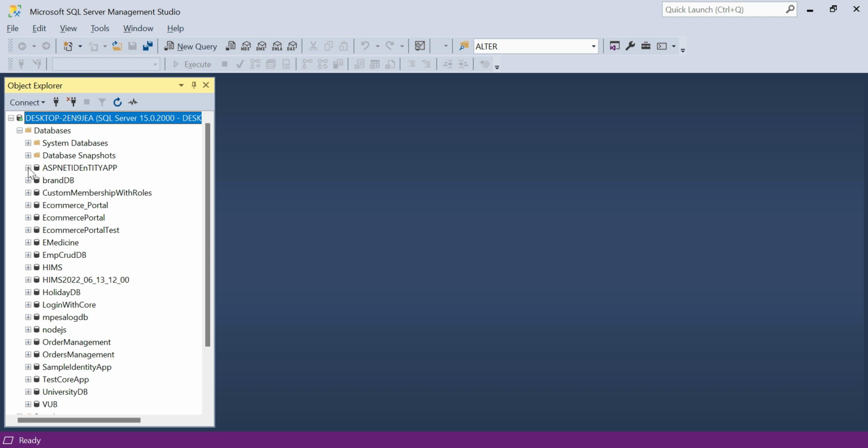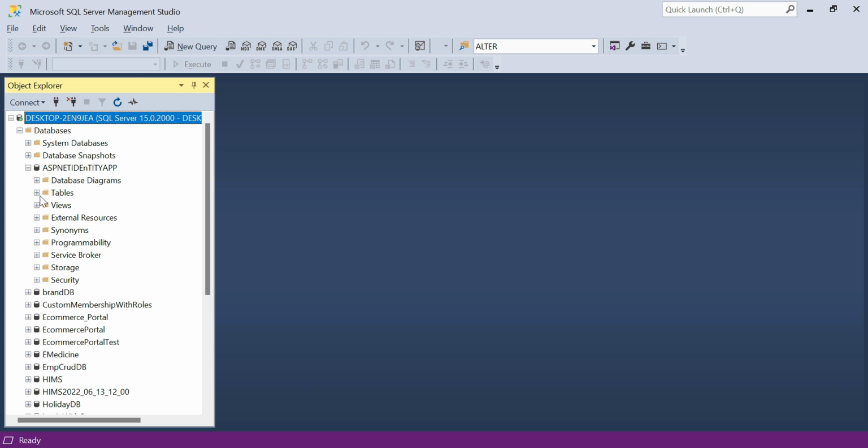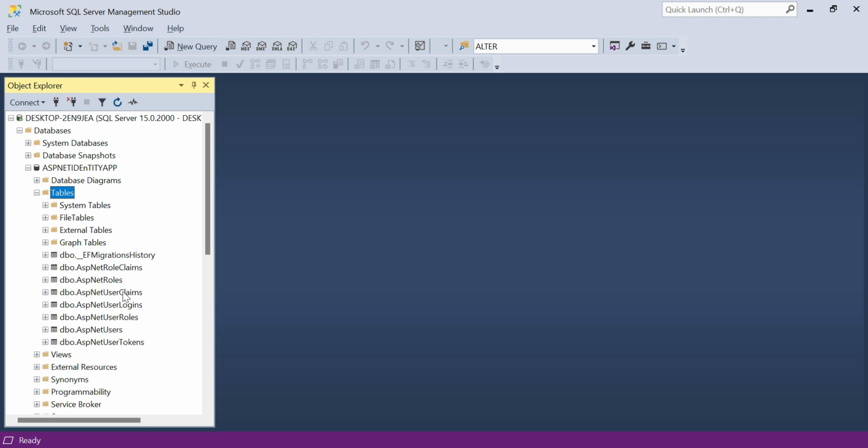Perfect. This is our database. Let's expand it, and in the tables, you can see these are the default tables which got created when we ran our update database script. So see, this is the AspNetUsers.